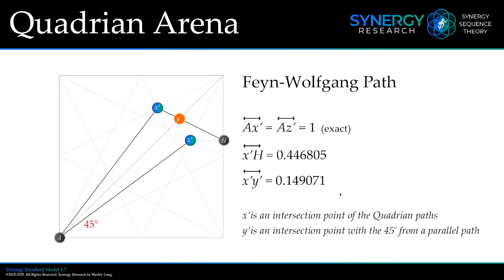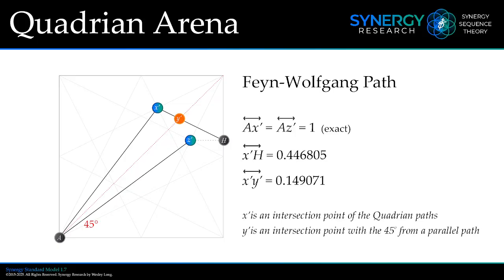Let's look at the metrics. XH equals 0.4465, XY at 0.14971. Together, they frame a vertical component, H, and a rotational connector, Y, that represents something more abstract. If X and Z are physical markers, field boundaries, wave nodes, symmetry points, then Y appears to be a bridge, a difference vector, a phase offset, or even a rotational witness to the symmetry of the system.